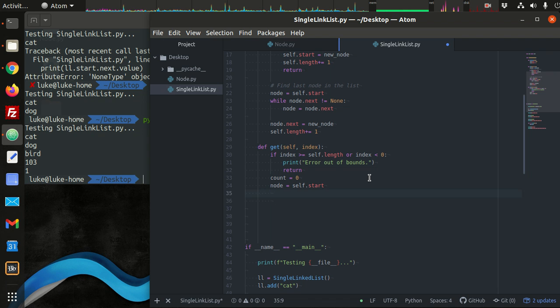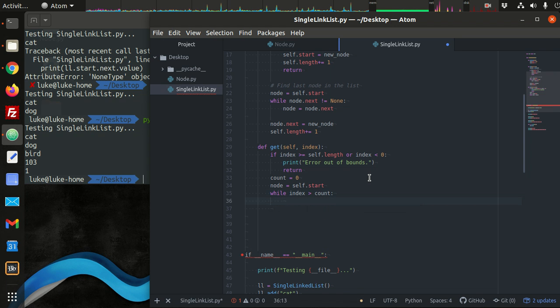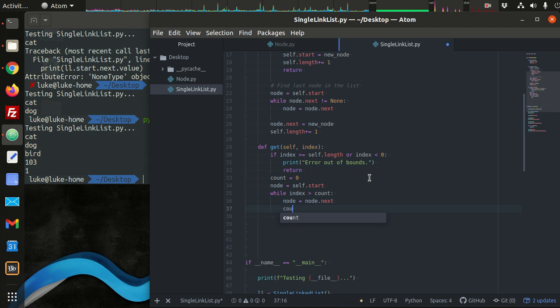So we can say while index is bigger than count, then we're going to say node equals node dot next, and then we're also going to increment count. Count plus equals 1.